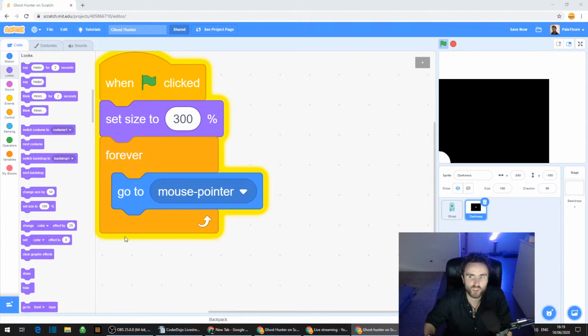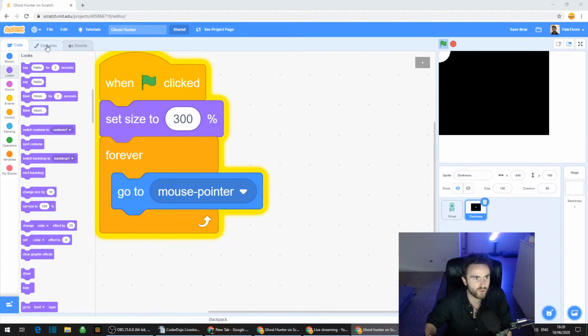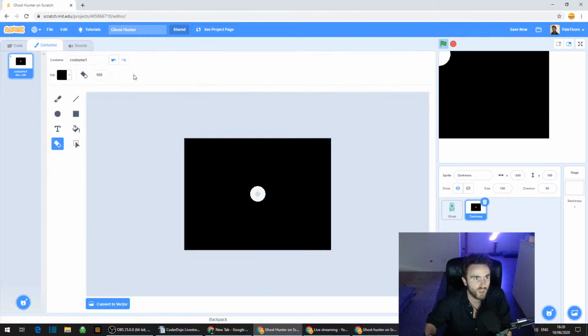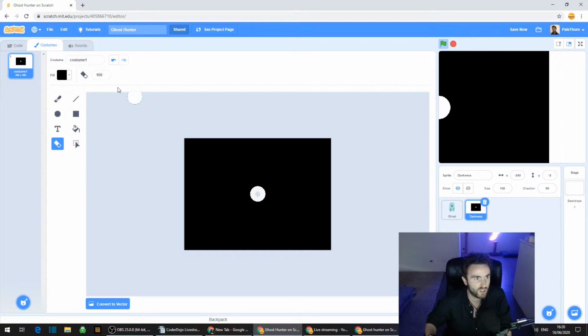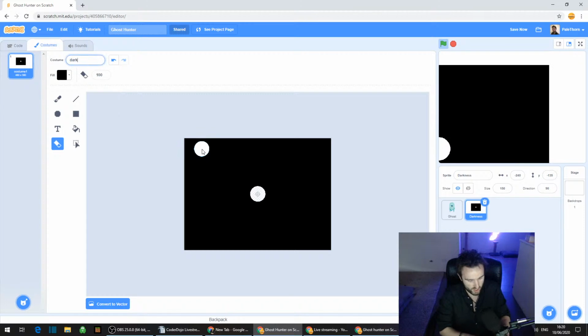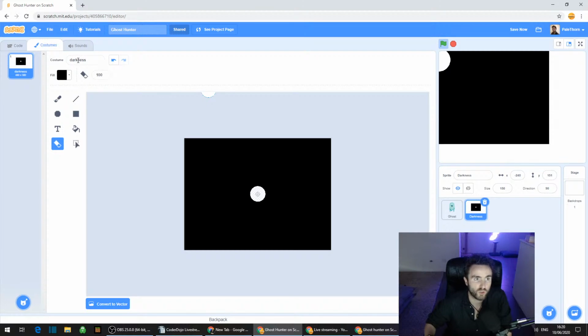So I'm going to show you an interesting workaround, and this is really useful to know if you ever want to make your sprites grow larger than the restrictions that Scratch normally imposes on them. All right? So first of all, we need to go to costumes. So everyone do this with me. And we need to do this in the darkness sprite. So we should have only one costume, and that's called costume 1. Let's call this costume darkness. You do that just in the top left corner, just underneath where it says sounds. You'll see costume, and you can name it.